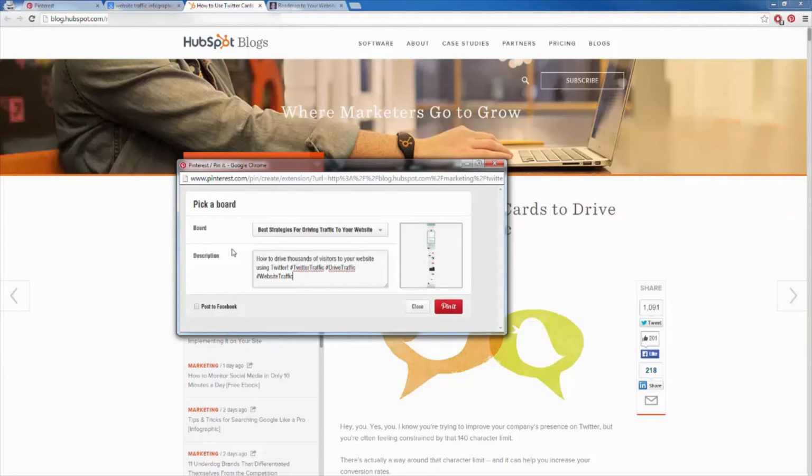Now, this is one of the most important things when sharing things to your board. You want to have a nice, clear description of what it is, and you want to make use of hashtags, okay? Hashtags are a popular way that people use to find different things on Pinterest. So if someone is looking for infographics on how to drive traffic, make sure that you include that in the hashtag, something that they might search, okay? So if someone's looking to drive traffic and they search Pinterest, they might search website traffic or drive traffic, or if they're looking to use Twitter traffic, and this is going to pop up. They're going to see my infographic, they're going to like it, and they're going to follow my board, okay?